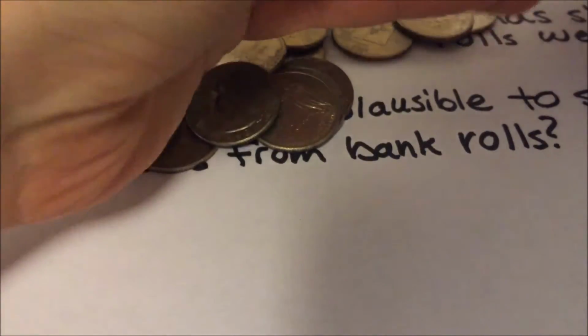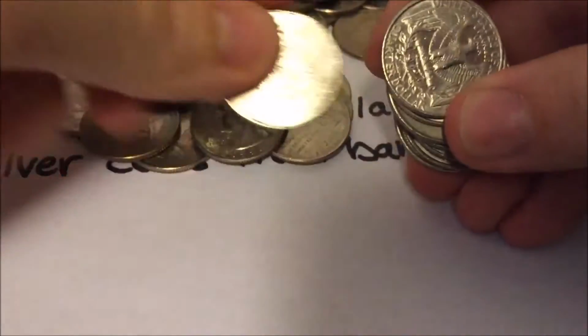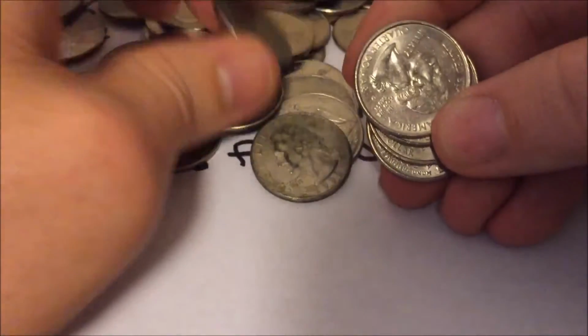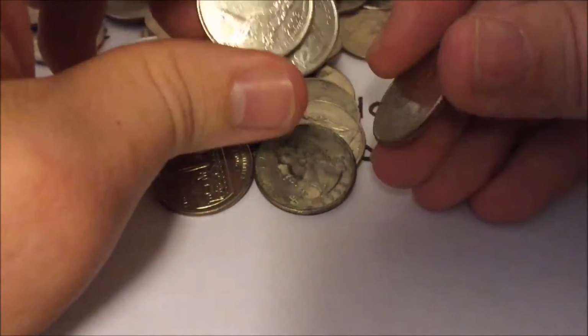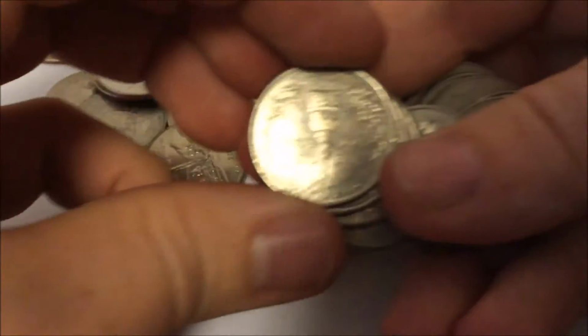We'll often see 1965 or 1966, and to say that it's close but not quite silver isn't really true, because it's not like the half dollars where we had 40% silver for a while. With quarters, 1964 has silver, and after that doesn't, and there's nothing more to it than that.